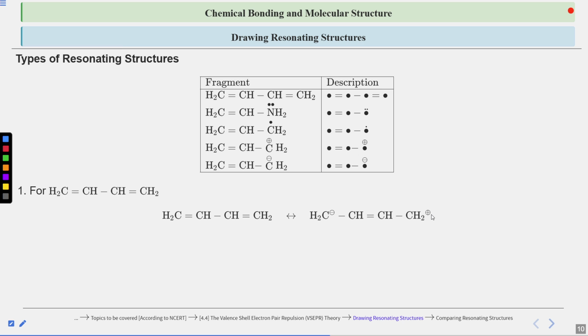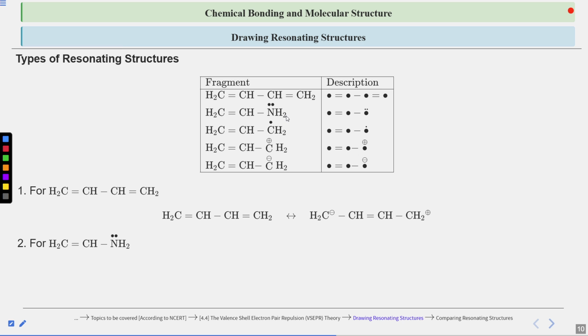Now here is a task for you. Just try to draw the resonating structure for this second species. What will happen in this second species? Any guesses? So there is a lone pair, then a single bond and a double bond. So it is the case for the second type of fragment. Remember students, the electron will mostly flow from a density of high charge area to a density of low charge area, and we know that the high charge is on the lone pair, so the electron will flow from the lone pair onto the left hand side.